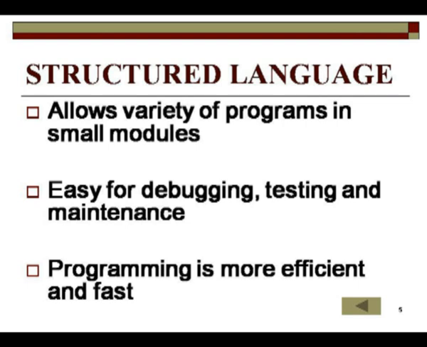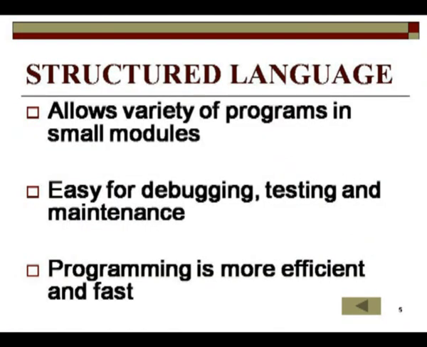It normally divides the problem into smaller subtasks and it writes a small set of statements called a module to solve that problem. Then all these modules are combined together to form the entire program. So that is what gives C a structure. It has a beginning, it has an ending, and it has a body which is divided into several modules. So this feature of C makes it easy for debugging.